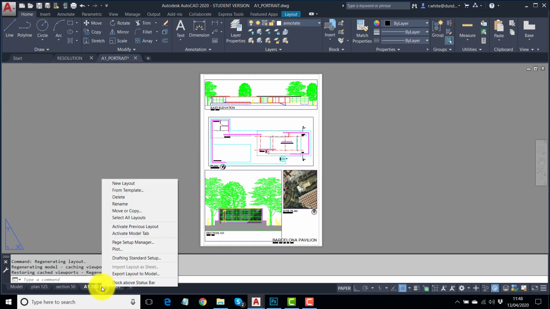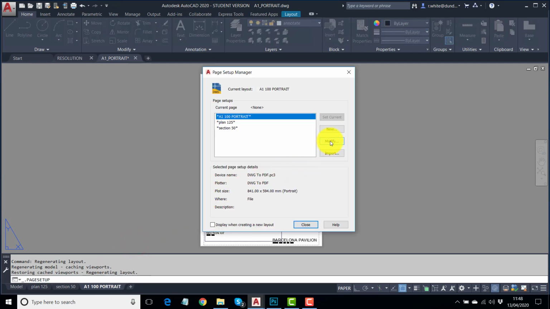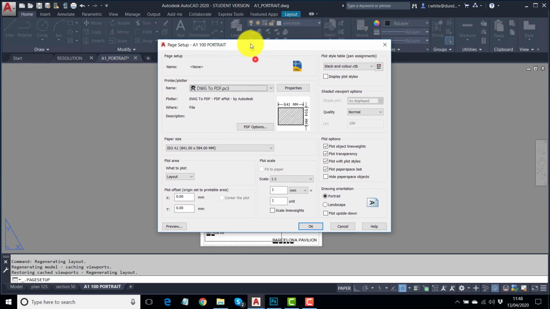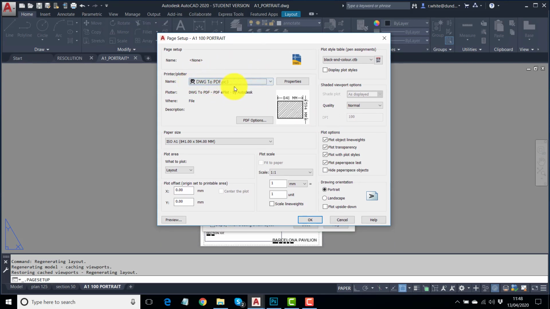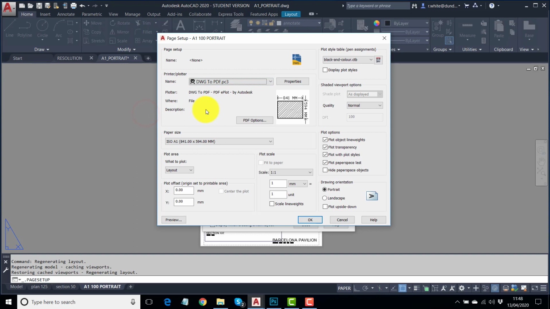You right click the tab, page setup manager, and we want to modify this. We're going to stick with the DWG to PDF as the base printer. Just lately, I'm not sure if it's a problem with Adobe or with my laptop, but if I try and print using Adobe's PDF creator, I get very little in the way of results.